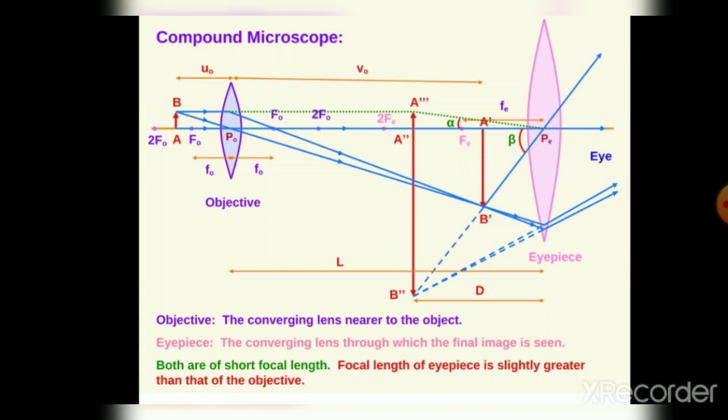Where is our eye? The position, the lens function, the focusing, everything depends on this. The lens towards the object is called the objective, and the lens near the eye is known as the eyepiece. The distance between the second focal point of the objective and the first focal point of the eyepiece is known as the tube length L of the microscope. It is clear from the figure that the image obtained by the microscope is real, inverted and magnified, as you can see on the screen.